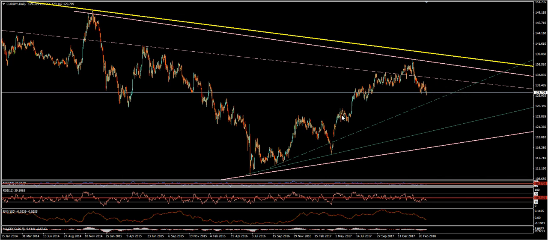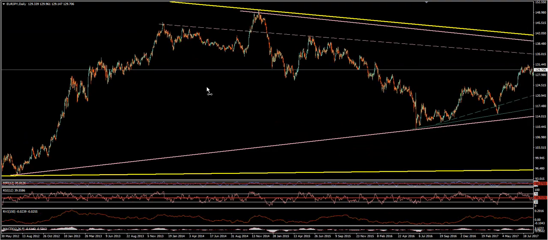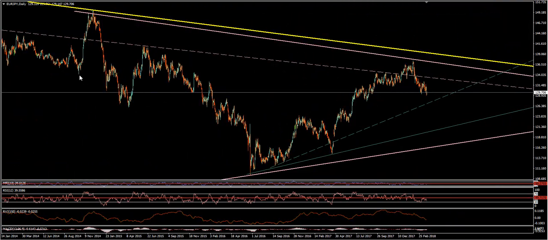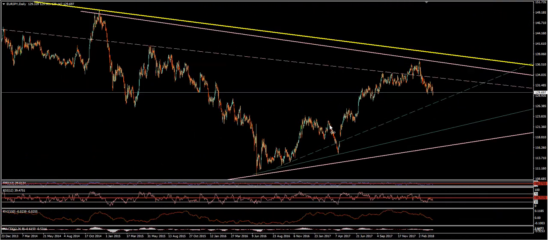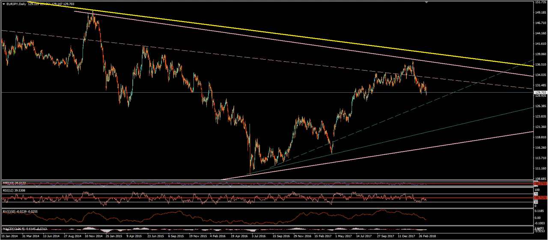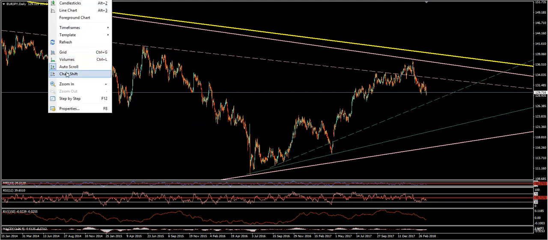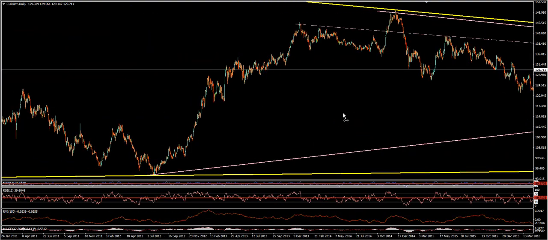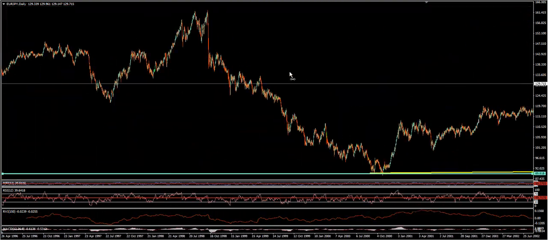So everything on the daily is looking good. Everything's perfect. As you can see, this is now a bearish trend on the daily chart. So we're on a downtrend here. Okay. So you can see over here, it was not a downtrend. It was an uptrend. Whoops.